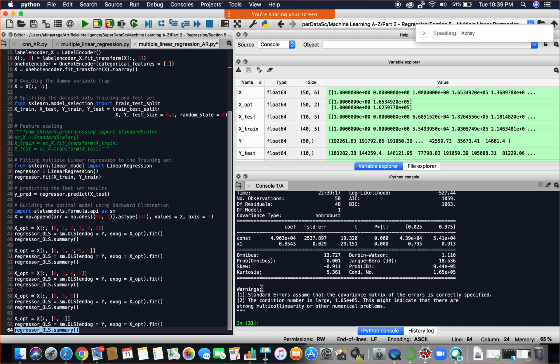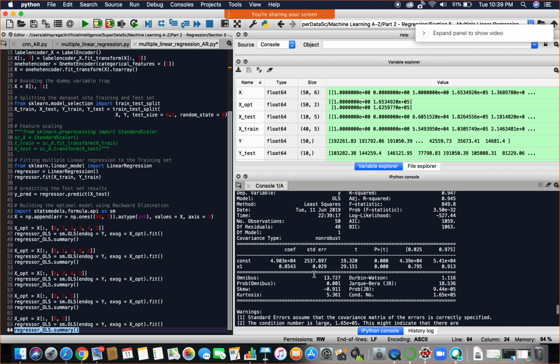Okay, so here is our summary. So we have constant and we have x1. So constant is essentially our b0 where the x0 is 1. So that is 100% needed, so we cannot omit that. And x1 is the column which is again 0, 0, 0, below our significance level, so we can retain that.